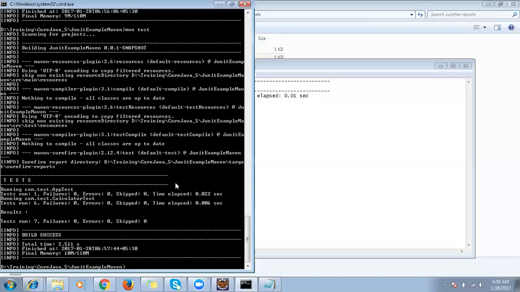This is part of unit testing. It is not integration testing, it's just unit testing. Why? Because I am testing only the add functionality. I am not testing the entire system end to end. I want to test only one particular function.